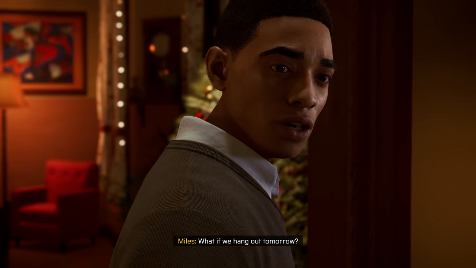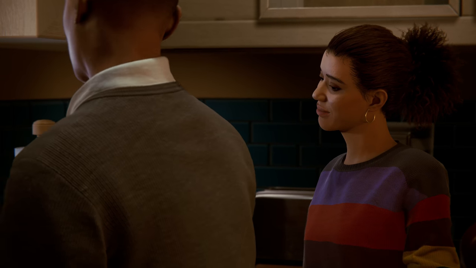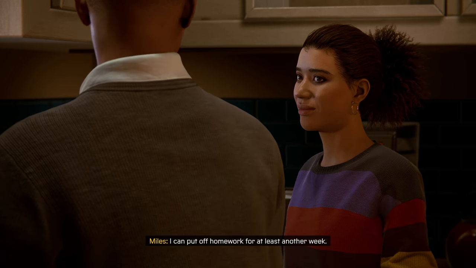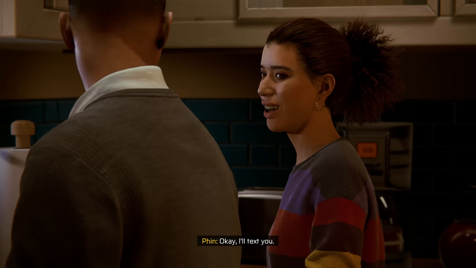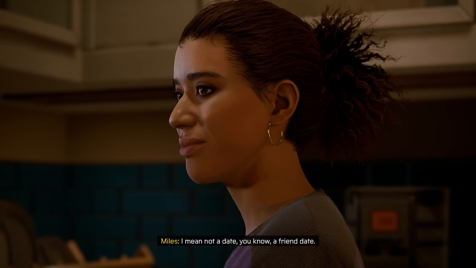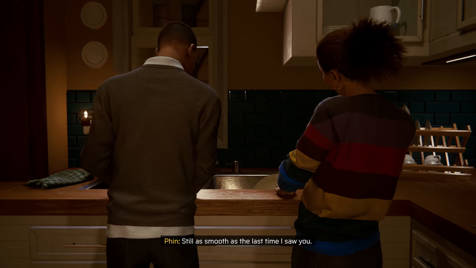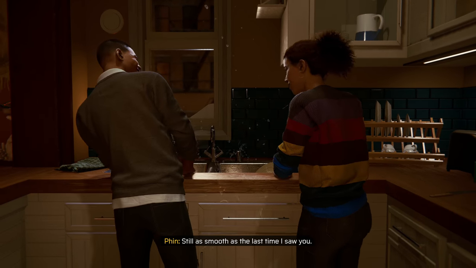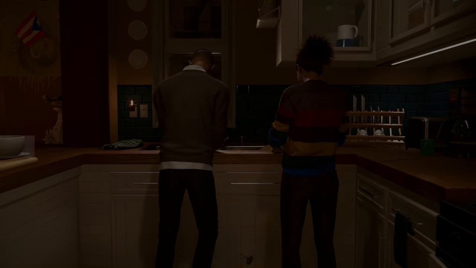What if we hang out tomorrow? Just the two of us. You're not too busy? It's winter break. I can put off homework for at least another week. Okay. I'll text you. It's a date. Not a date. A friend date. Still as smooth as the last time I saw you. There could be more than friendship here. Could be.